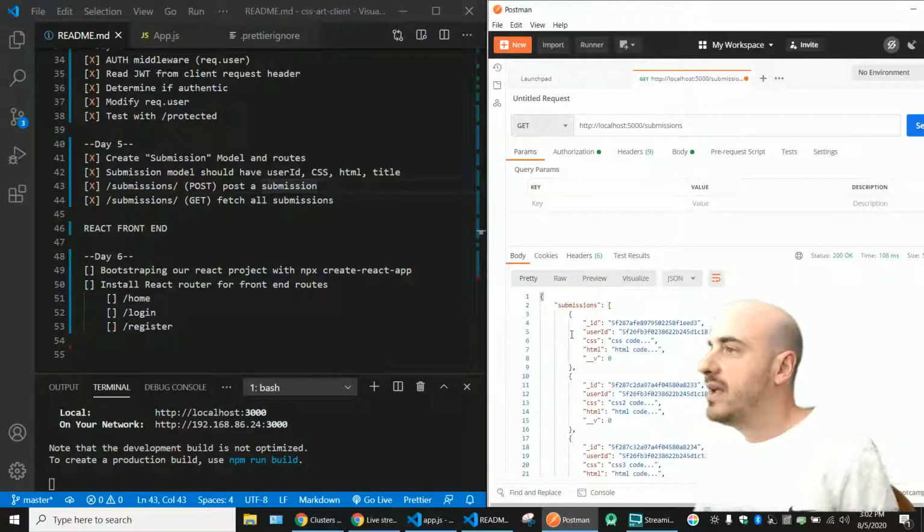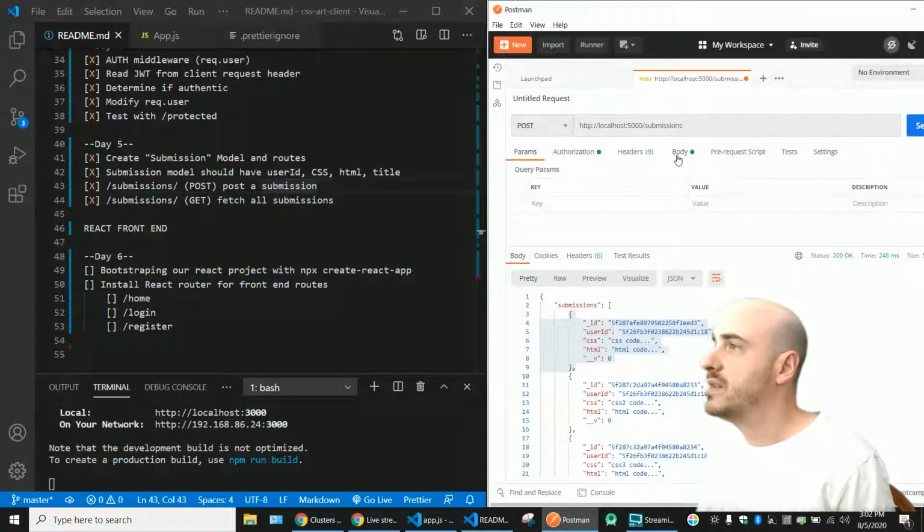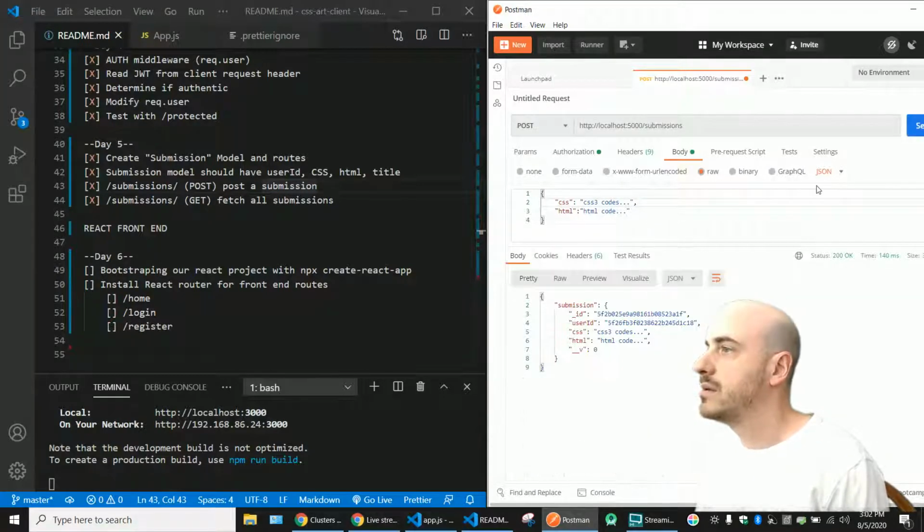Here we set up a get request to get all the submissions. If we send that request, we can see it right here, an array of all the different submissions we created. And then to see the creation of a submission, if we post to the same route, submissions, in the body, we already have it nicely there. This field has to be unique. So if we change this to just anything, it doesn't matter, and send a request, this nicely gets created, a new submission.